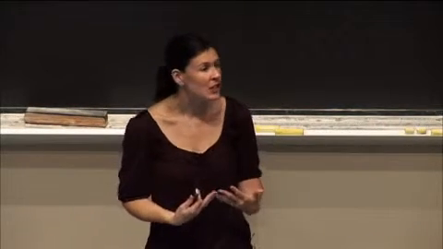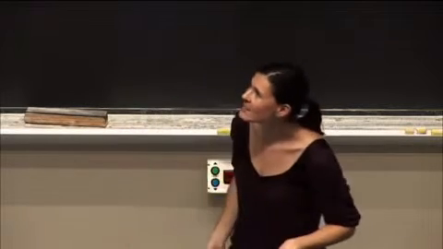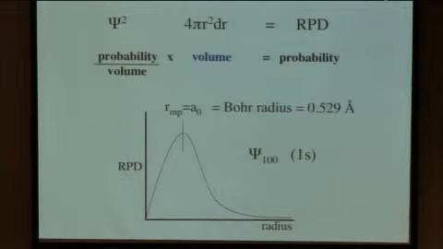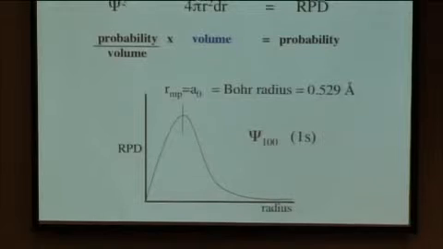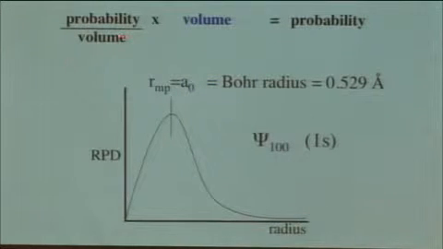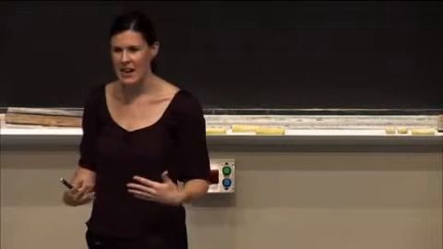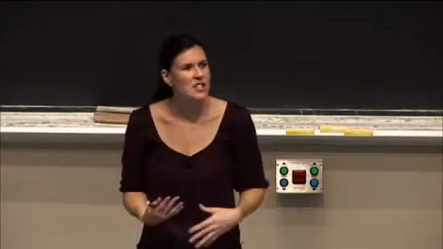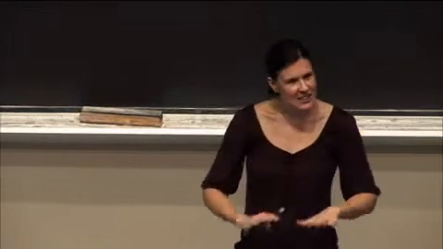The example that we ended with on Monday was looking at the 1s orbital for a hydrogen atom. We could graph the radial probability as a function of radius here. When we do that, we can see this probability curve, where we have a maximum probability of finding the electron this far away from the nucleus. We call that the most probable radius, r sub mp. What we discussed is that for a 1s hydrogen atom, that falls at a naught distance away from the nucleus. And remember, a naught is just the Bohr radius. It's a constant. That's all we need to worry about.